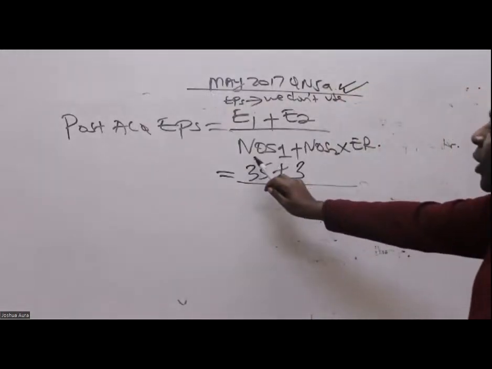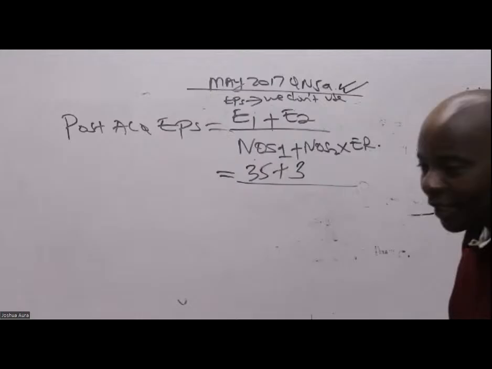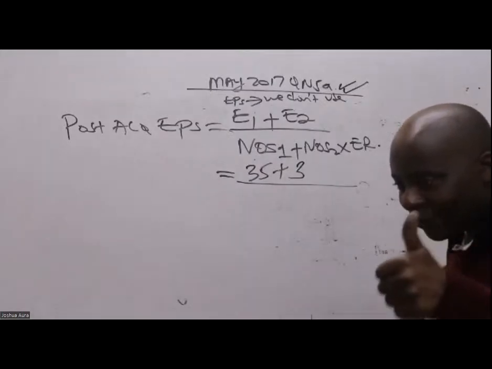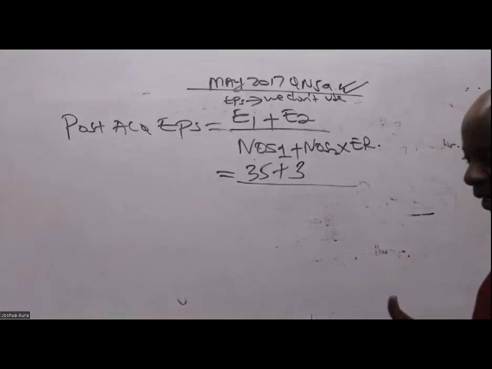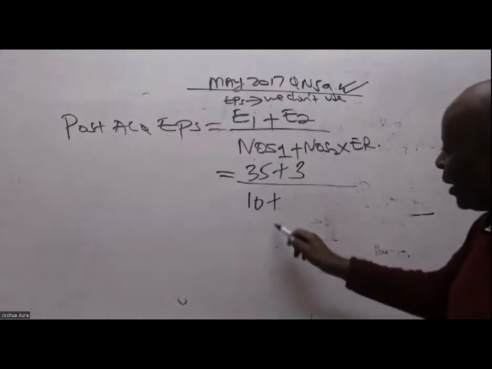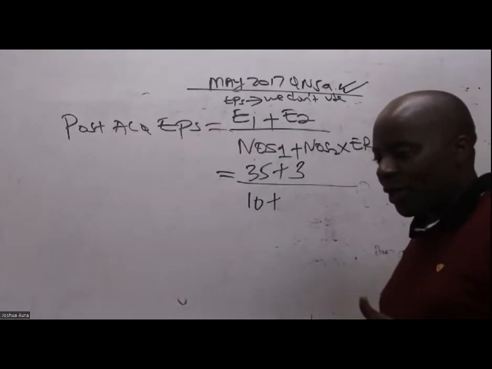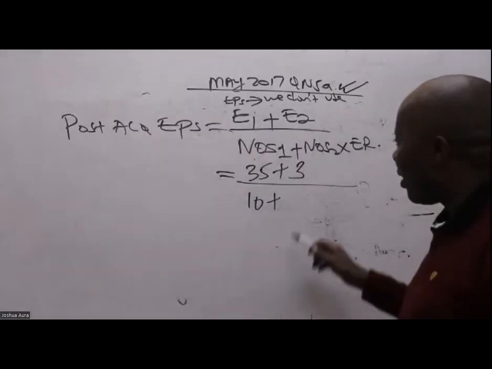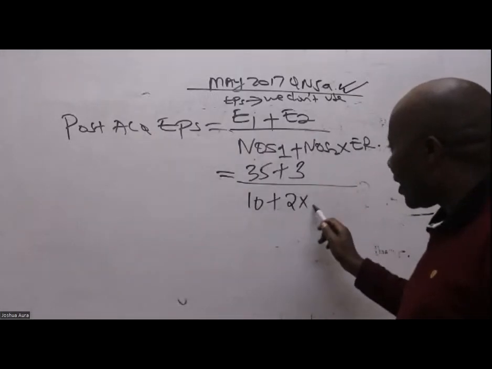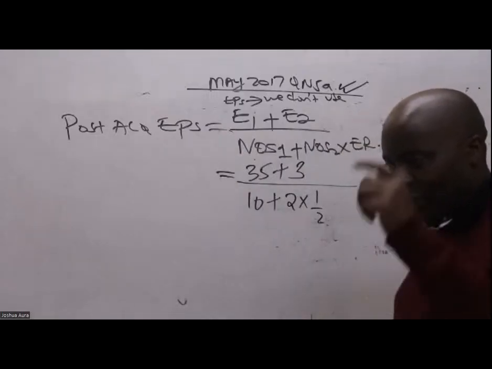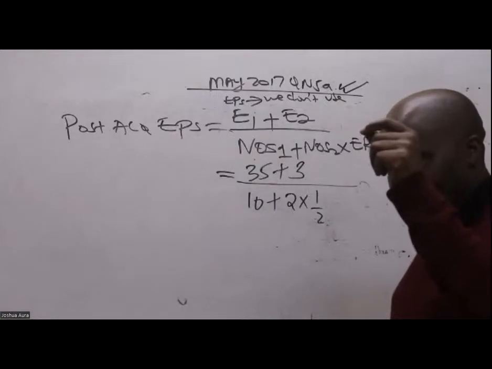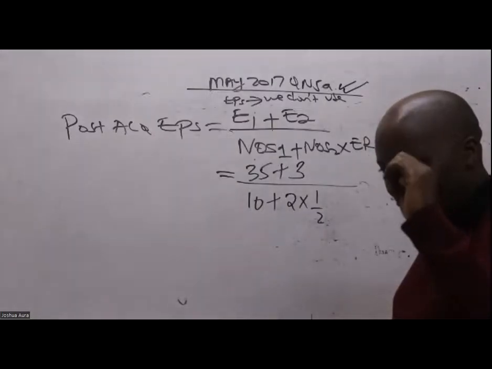So is anybody able to see number of ordinary shares? Number of ordinary shares. Thanks, Silas, for that question. I'll be able to answer it in a moment. Number of ordinary shares for company 1. For company 1, Kyoko tells me 10. How about number of ordinary shares for company 2? Somebody, 2 times exchange ratio, which is what here, somebody? Which is a half, which you have just computed. It's part 3 of the question. Part 3, Brian. Thanks for asking.